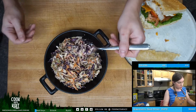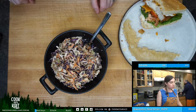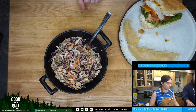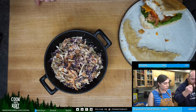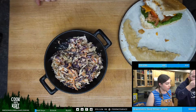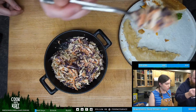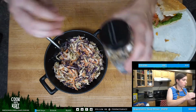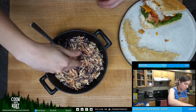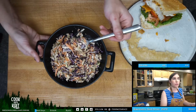Good first bite here. Mmm. Mm-hmm. I actually really like that. The nuttiness from the sunflower. I'm gonna do a bit more of the spice on top, I think. And then the crunch of the poppy seeds and sesame seeds. Sammy's into that one. That was a good idea. I've seen a lot of things done with this everything seasoning, but I've never seen this. That's really good. Yeah, just another little variation on coleslaw.